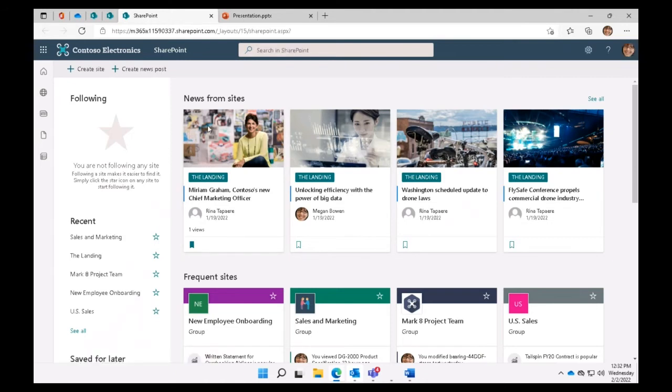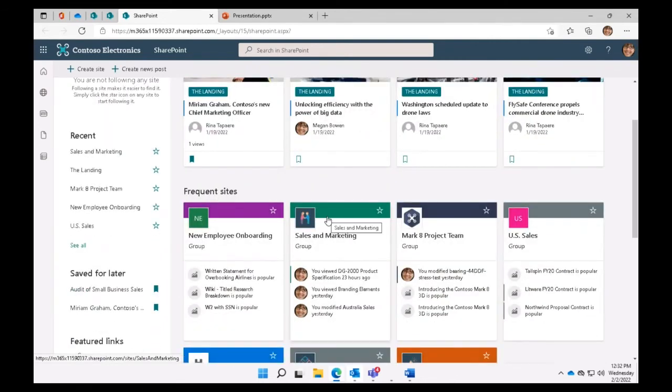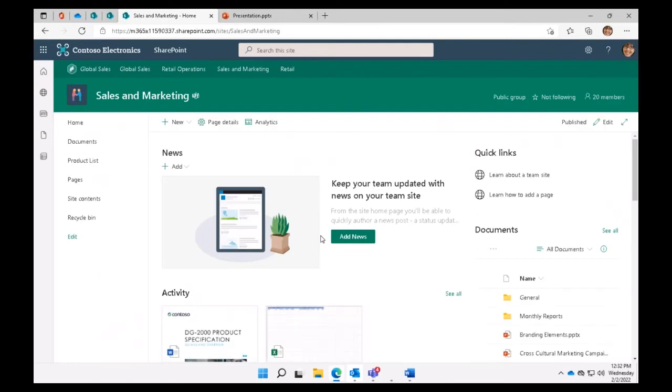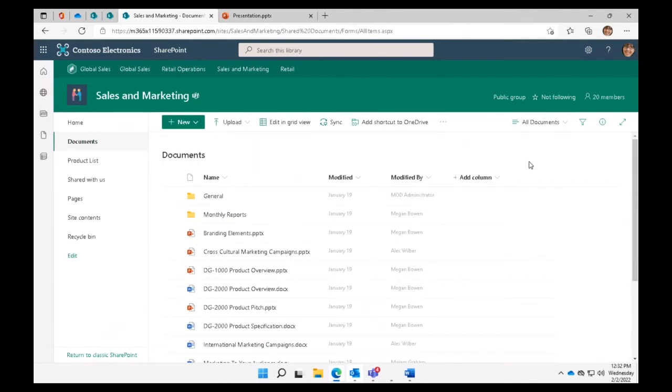So we're going to just start with the file sharing part of this. The place where I would find it most advantageous is whatever department you're a member of, to go into their SharePoint site, and then you can navigate to Documents. And then from Documents, this is going to look very much like what we saw when we were opening OneDrive.